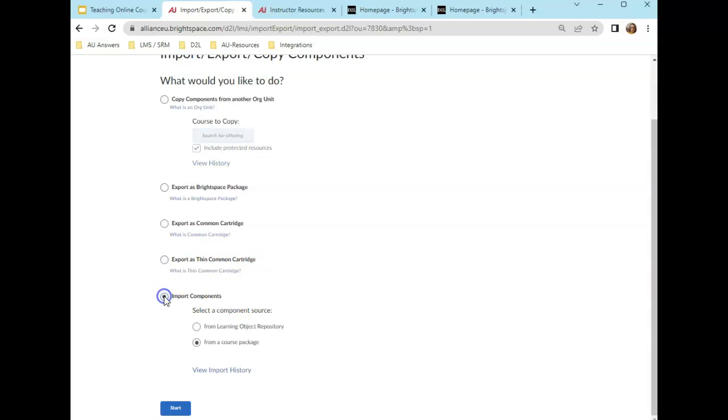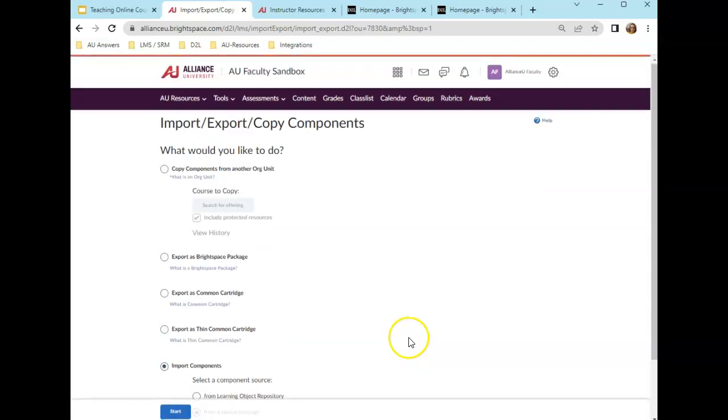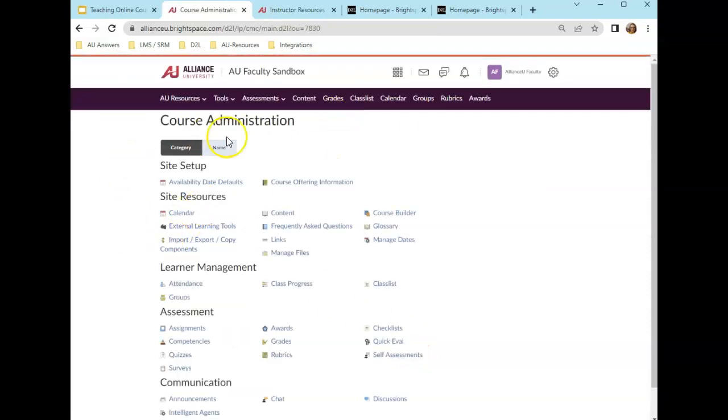If you have either a Brightspace package or a common cartridge file, this import components is where you would import the components from. So that's all available under import export components within your course administration. Manage files is also available here. Manage all your dates.